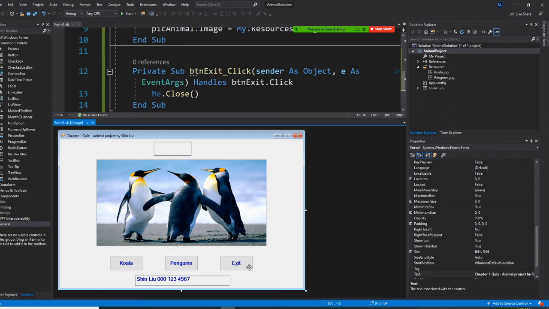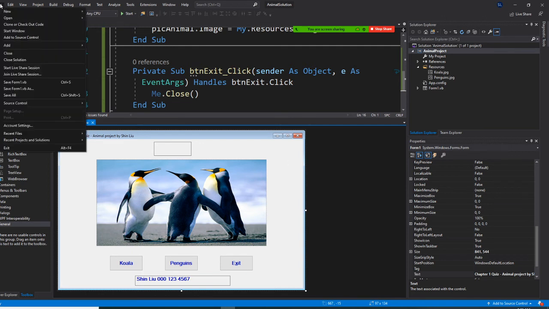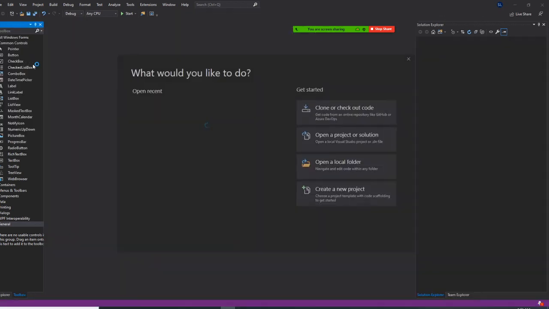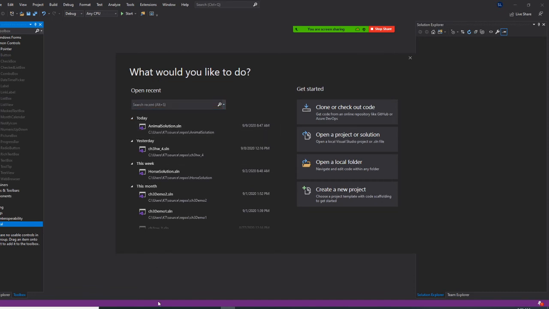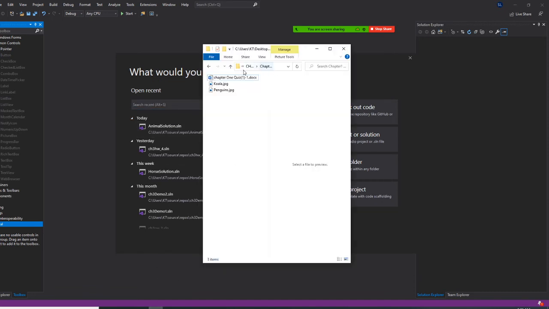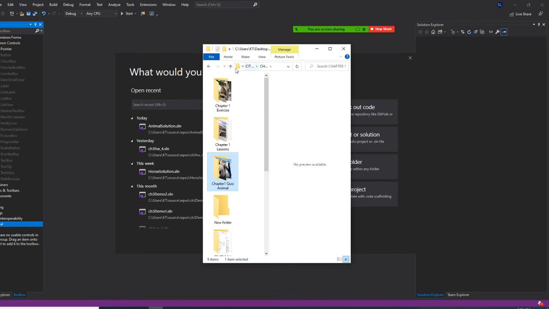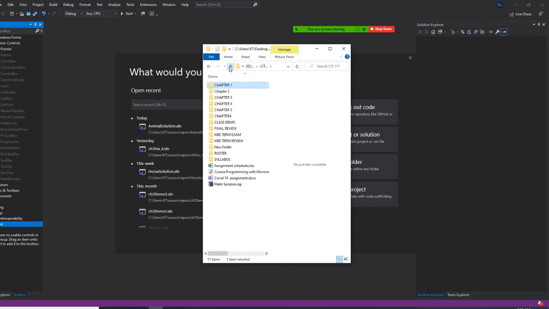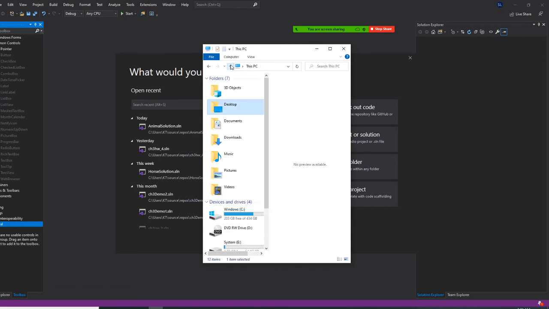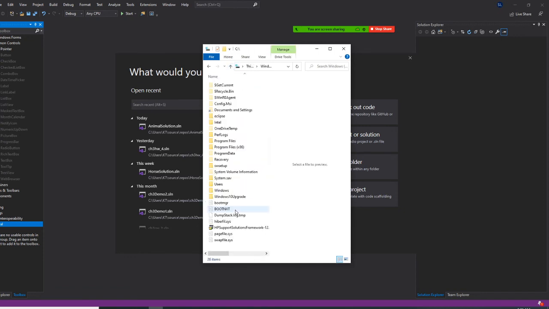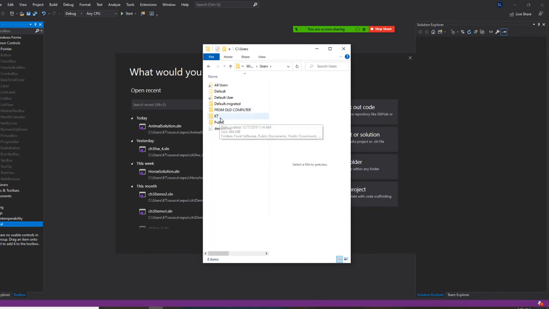All right. Now, when I finish, I need to have your zip file and exe. In order to do that, you have to close your file. So close solution. Once you close your solution here, you want to go to your C drive, then to user, go to your hard drive.